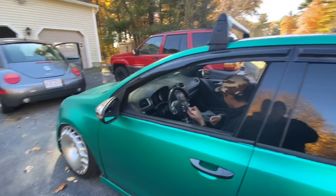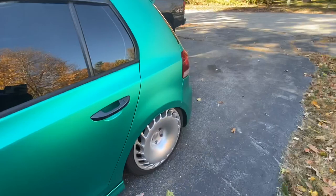He did buy it on stock wheels, so you guys guessed it. These are going on the Beetle. I got the adapters coming pretty soon. Don't know how it's gonna look. Hope it's not gonna poke out too much.